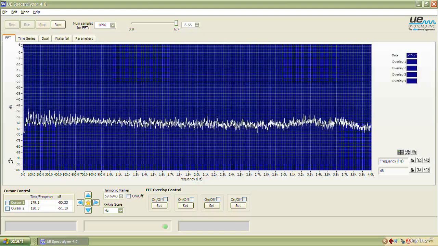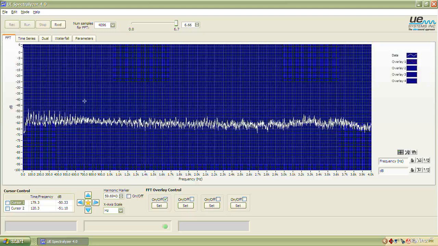All right, now I've got it kind of in the middle of the screen. I'm zoomed out as far as I can, and I want to compare this. So what I'm going to do is save this and set this as an overlay. First I'm going to turn the overlays on, and then I'm going to hit set. And now this is set as overlay number 1. It will turn red as soon as I load the next overlay.